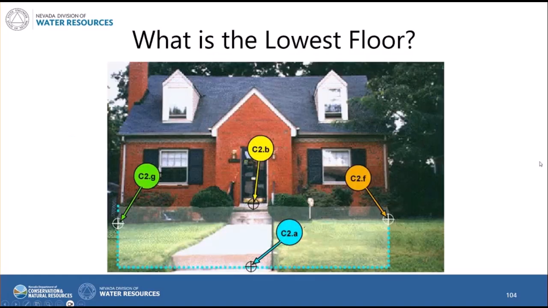Okay, if we have this area where C2A is lower than C2F and C2G, but C2B is higher than C2F and C2G, what's the lowest floor here? Is it A or B or F?